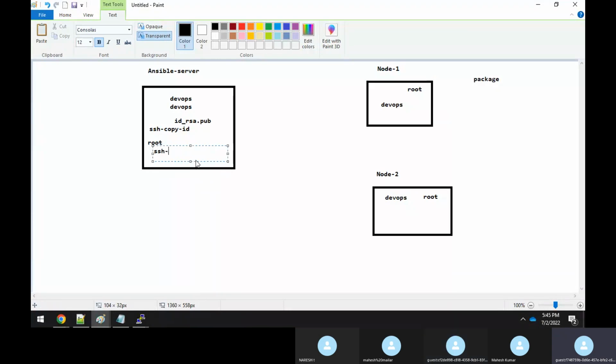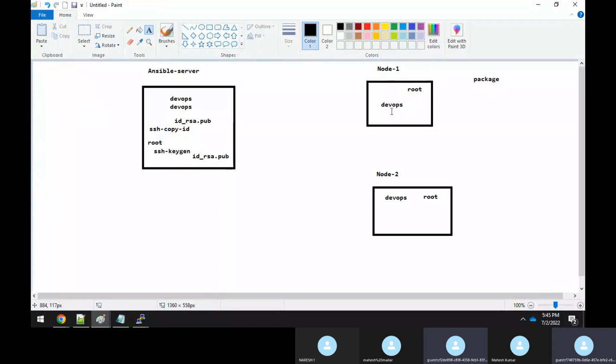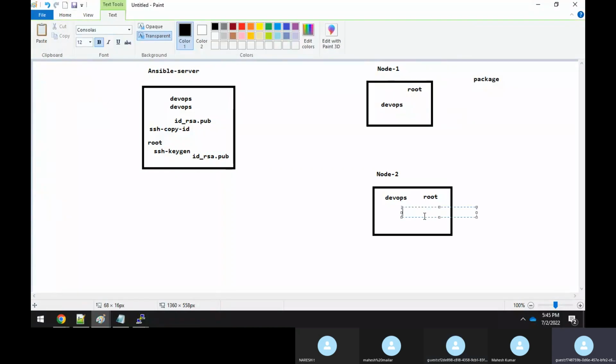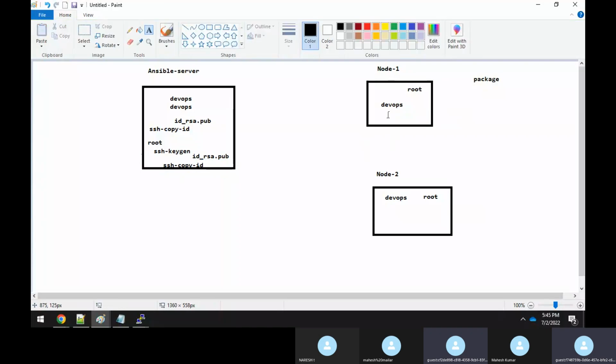I did ssh-keygen. I did the same thing. I created a key here, right? So whatever the id_rsa.pub of the root is, that I copied over here to node 1 and node 2, right? How did I do it? Again the same thing, ssh-copy-id. Being a root user, I did everything. So here also you logged in as a root user.